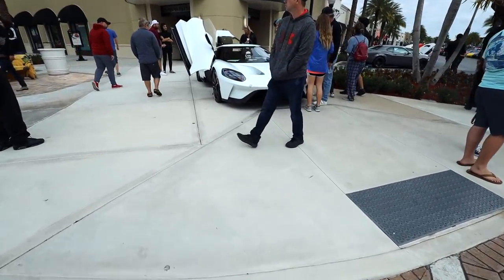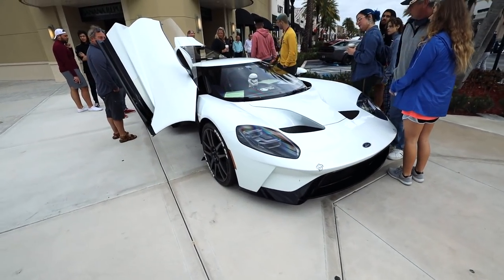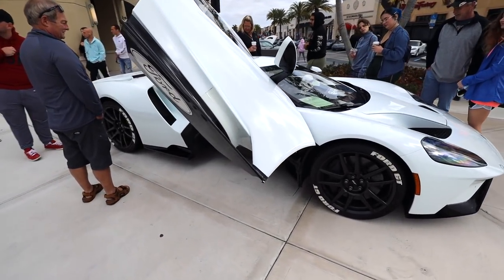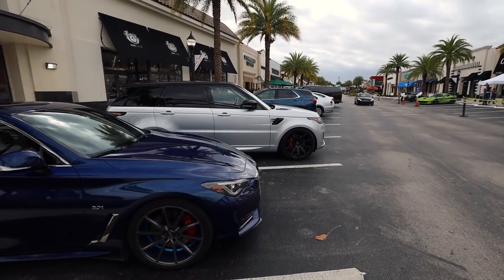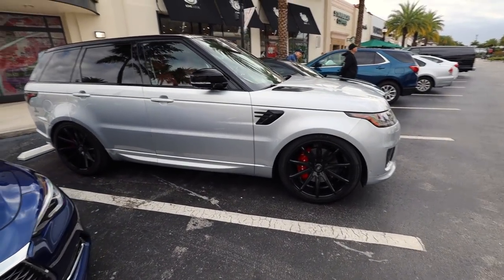I don't know if you guys remember from my last vlog, but when I was driving here, I was next to this car on the freeway. I spotted him going down the road. I saw it from like 3 miles behind me, and he was flying. So I'm gonna do my best to pick out cars that I see around the parking lot.